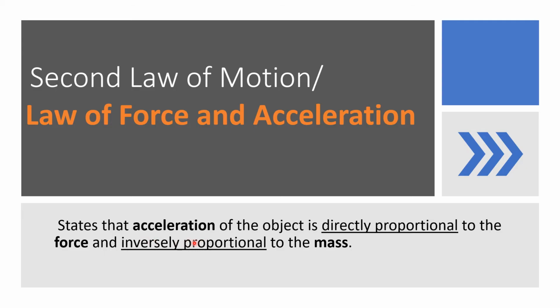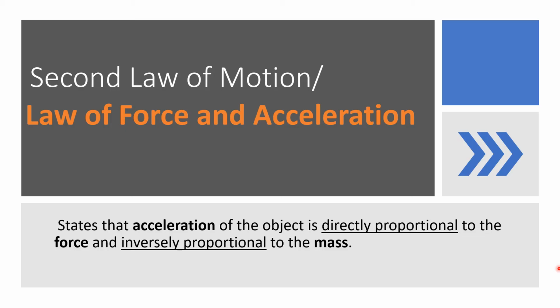But when we say directly proportional, it means when this quantity increases, this quantity also increases. And when we say inversely proportional, it means that when the mass increases, the acceleration decreases, which is very true. Kaya nga kapag mas bumibigat ka, mas bumabagal ka. Kaya yung acceleration mo mas mababa. Pero pag mas magaang ka, mas maliit ang mass, mas mataas ang value ng acceleration.